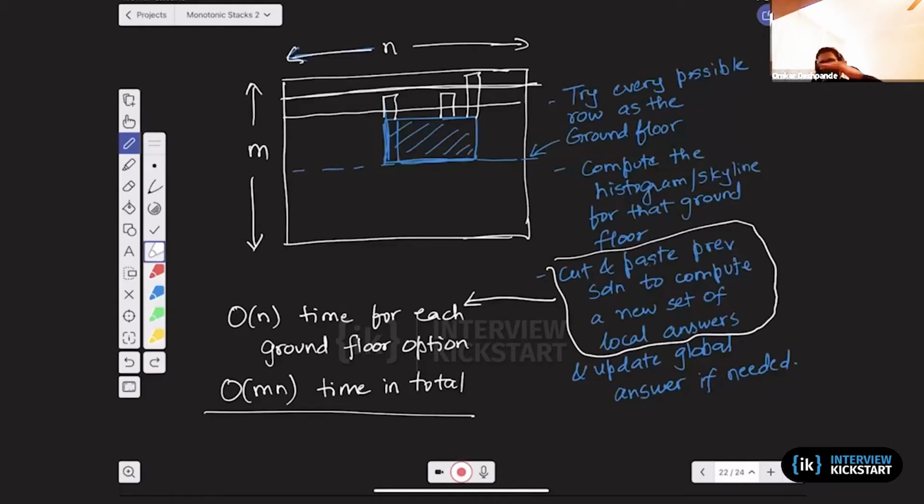So we just have to add the information from the next row to update the histogram. So updating the histogram will also take no more than linear time that way. So that time gets subsumed within this order n. And that's how we achieve an overall complexity of order mn.